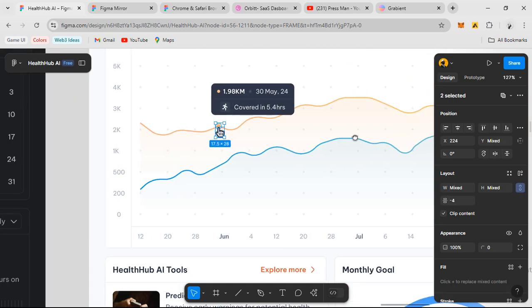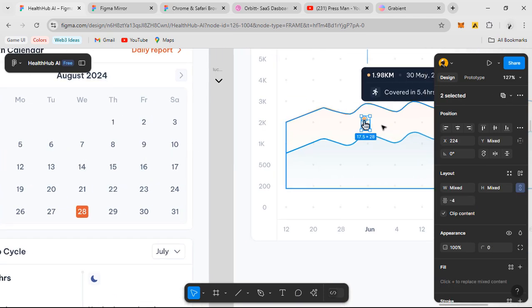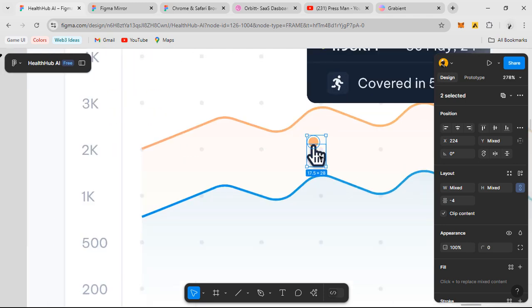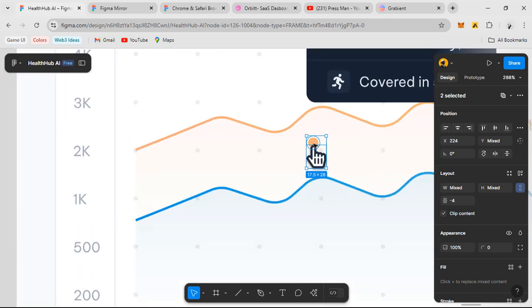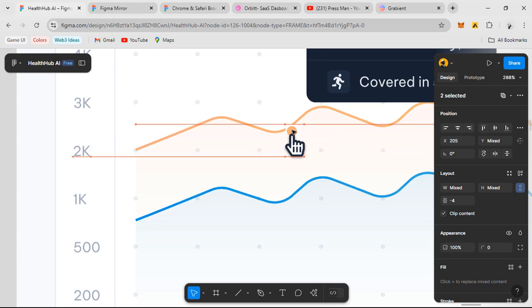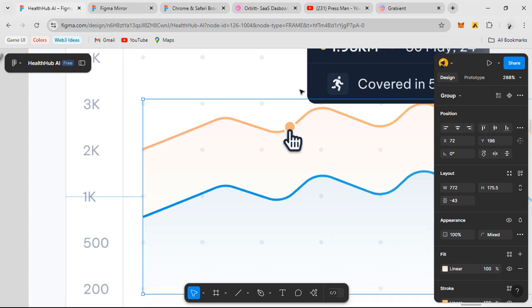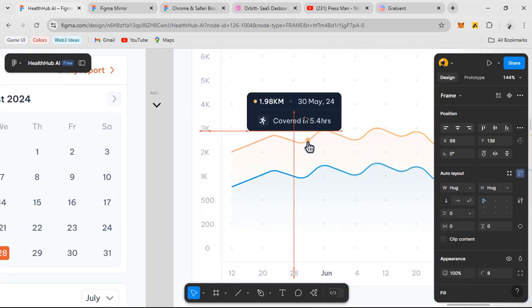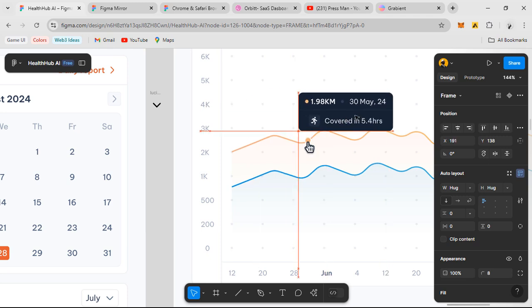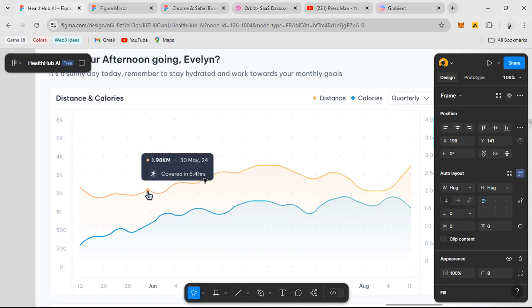Just Ctrl C, Ctrl V that guy, and paste it here. Right, so just a little bit under me. Yeah. So you can just keep this one here, like so.